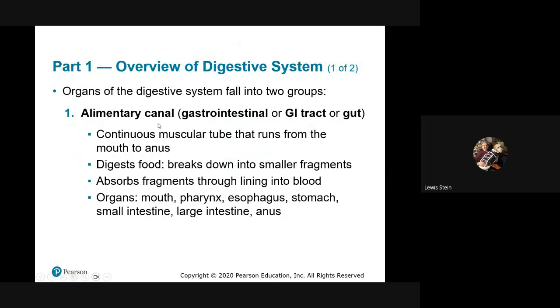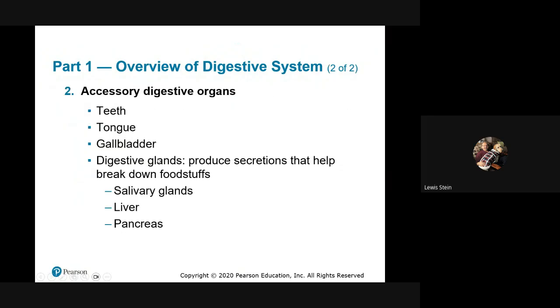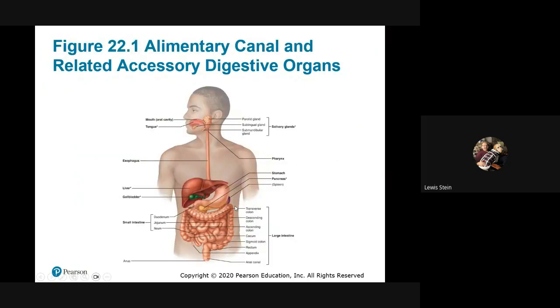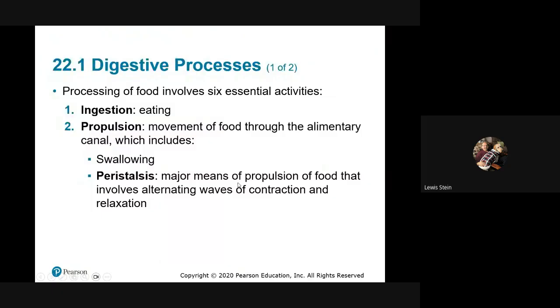And so, again, just anatomically speaking, it's just a hollow tube that goes through us, that twists and turns. It's about 30 feet long and somehow manages to fit in basically 3.5 feet of length. And we twist and turn it all in there, as you might imagine. So a continuous muscular tube. I'm not going to go into the anatomy of the musculature. That was anatomy, all the layers, but I do think you need to be familiar with, and we'll talk a little bit about the role physiologically of these accessory structures in just a bit, but to understand without looking at the sort of classic diagram what goes on.